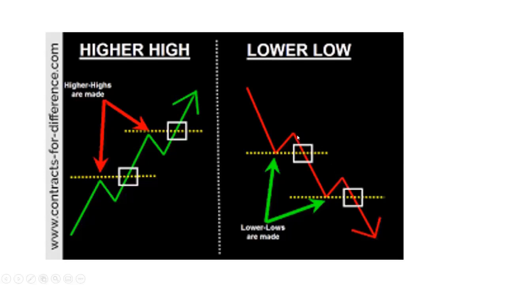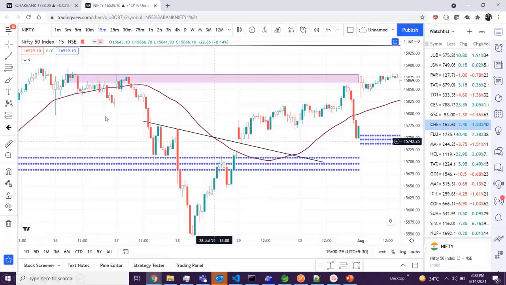So let us now look at the trade. As you see, the market was making lower lows, so it was in a downtrend on this side. At this point, you can see when the market started moving above this, it entered into a short-term trend change. Although I did not enter here because the higher interval charts were still in a downtrend. So I was just observing at this end.